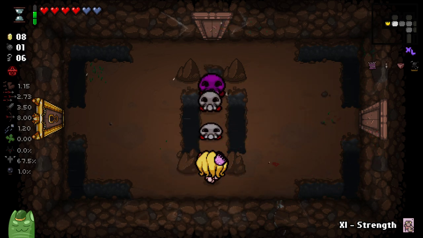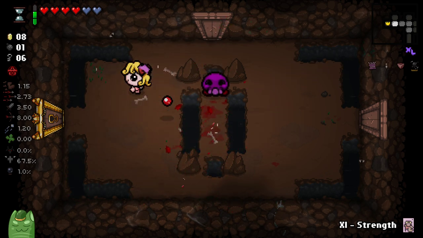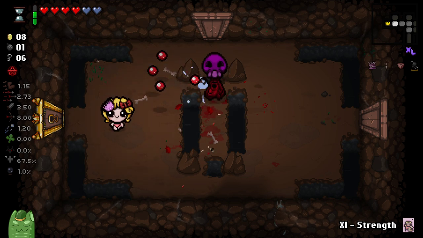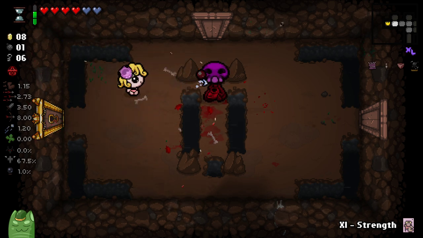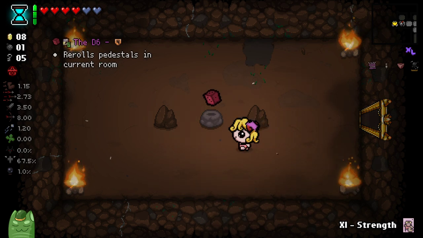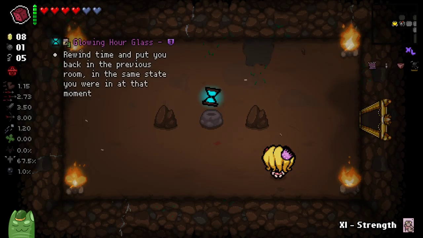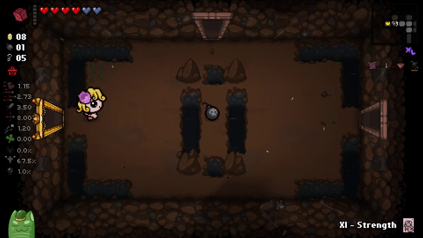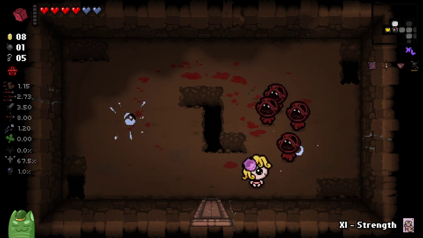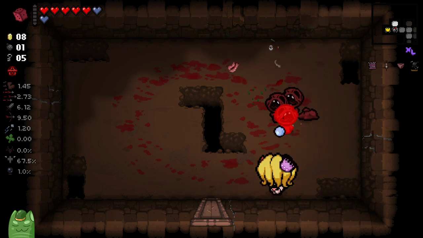Are you kidding me? That hit me. Very annoying room here. I have to say, I think the D6 is probably a little bit better. Already proven wrong. Do you know what? I'm strength carding in this room. Hell, I know it's stupid, but this room's a pain in the ass.